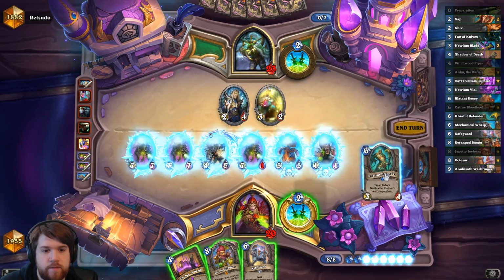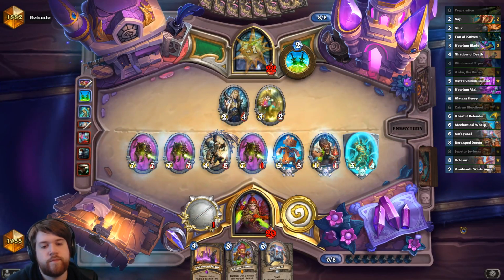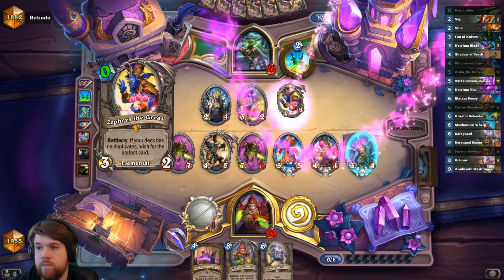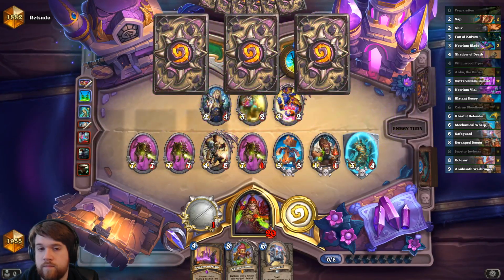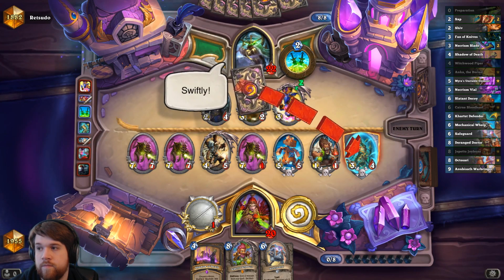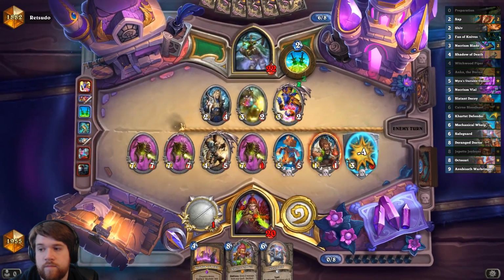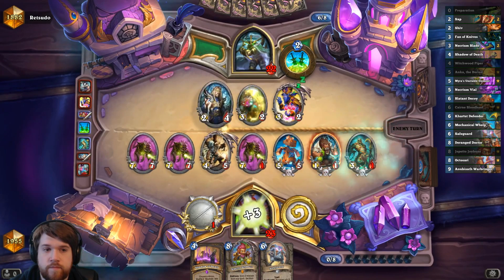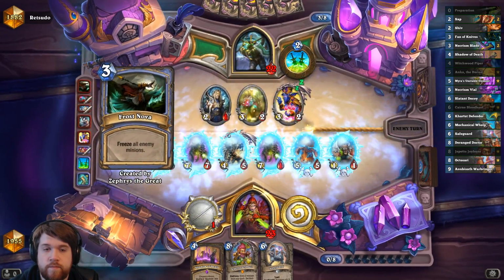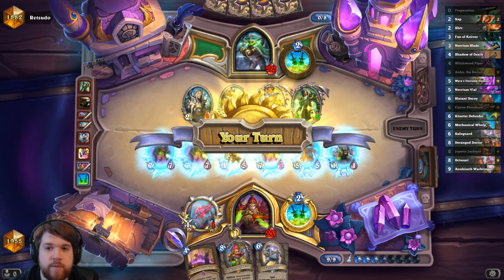Well, this thing's good, I guess. Your wish is my suggestion. Digging for another freeze. Swiftly. Hopefully he doesn't have like a Brewmaster or something stupid here. Oh, that's stupid, but it's not quite Brewmaster.